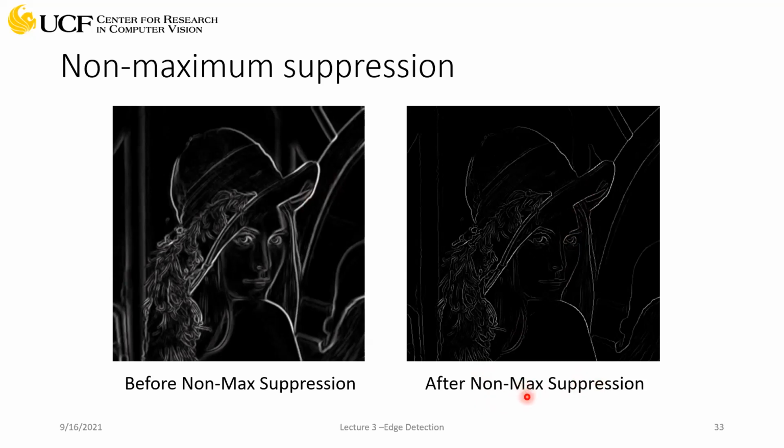NMS is the abbreviation for non-max suppression, which is widely used. After this NMS, you can see that you just have a very thin line here, which is just one pixel location. If you look in the x direction, only one of the pixels will have very high magnitude. Again, in the y direction, only one of the pixels will have high magnitude. So that's NMS, and this is kind of new. We have not seen this in any of the previous algorithms.